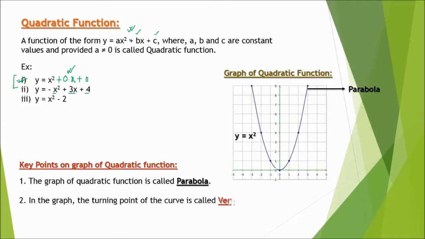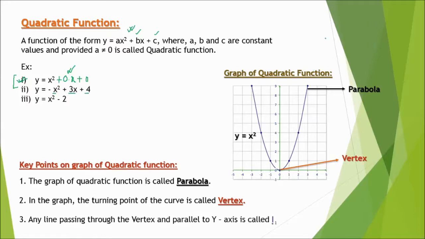In the graph, the turning point of the curve, you can see this is the turning point. This is the turning point right here. The graph turns from here. Now that point is called the vertex. This point, which is the turning point, is called the vertex of the parabola. It is the vertex, from where the graph turns. You can see it is coming in one direction, but it changes direction from here. This is the turning point, and it goes up again, to the positive part. So the turning point is called the vertex in the graph of a parabola.